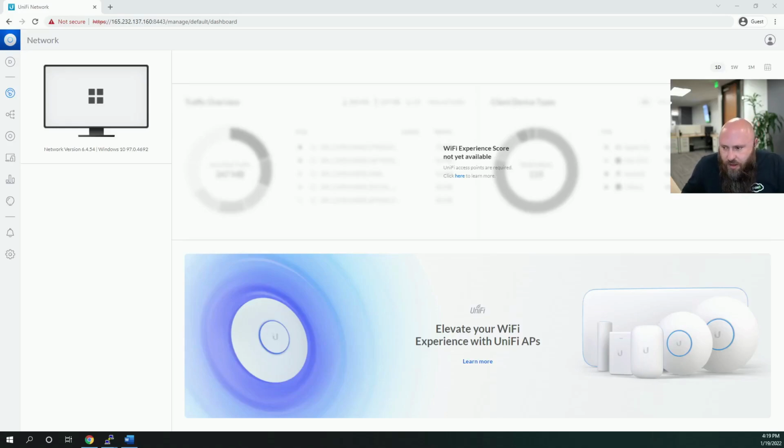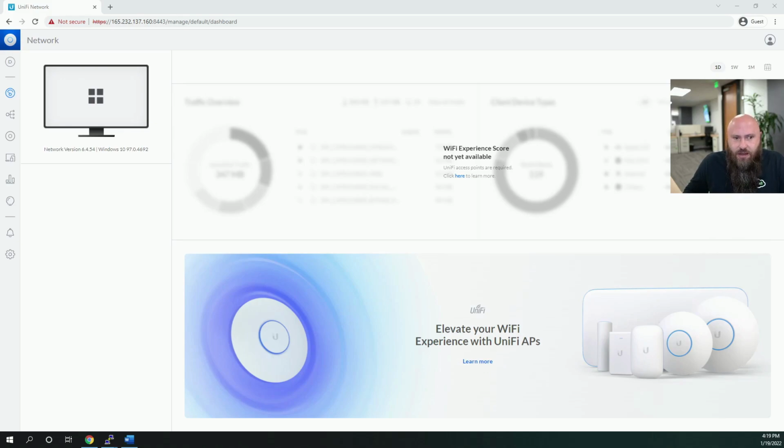So we've all talked about Log4j, but we really haven't made it super personal to the MSP. And so I wanted to actually demonstrate the Log4j where it actually crosses over to MSPs. So if you notice, I'm in a Unifi controller. I imagine a few of us have Unifi controllers for our clients.